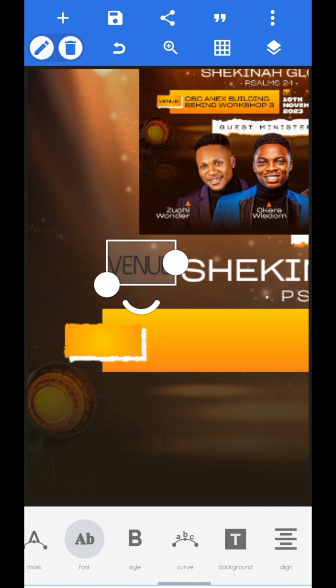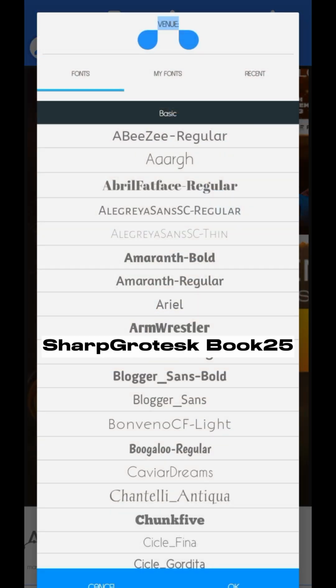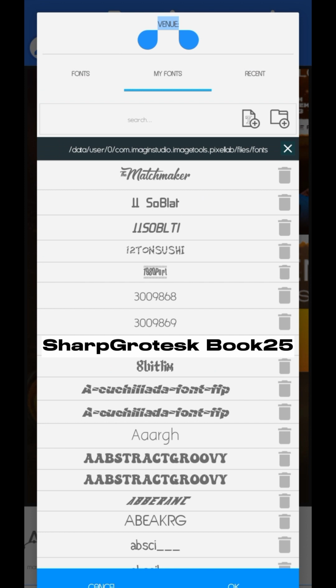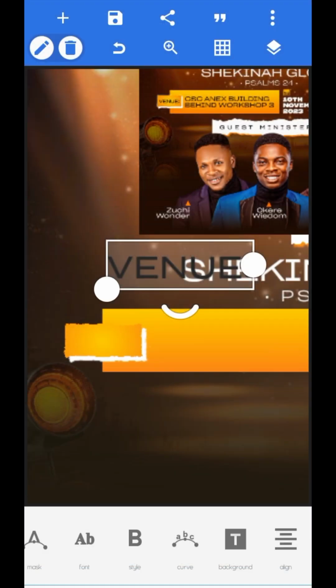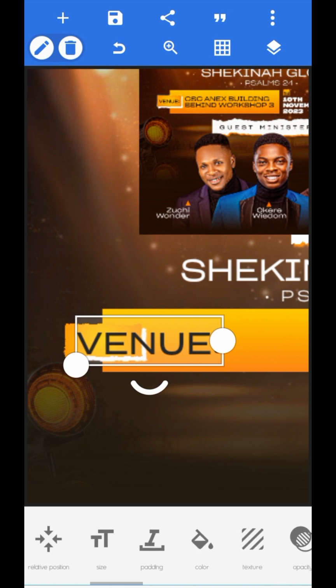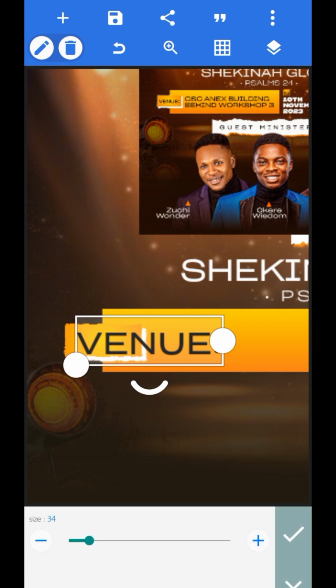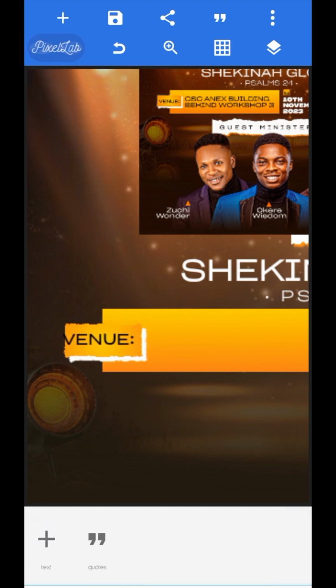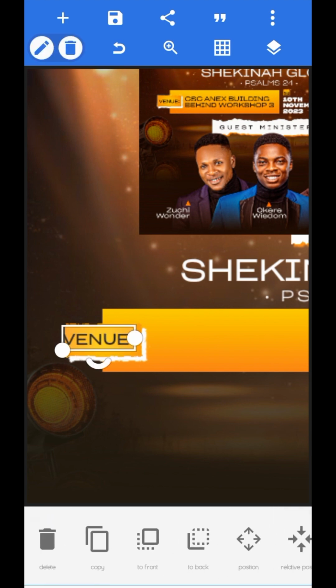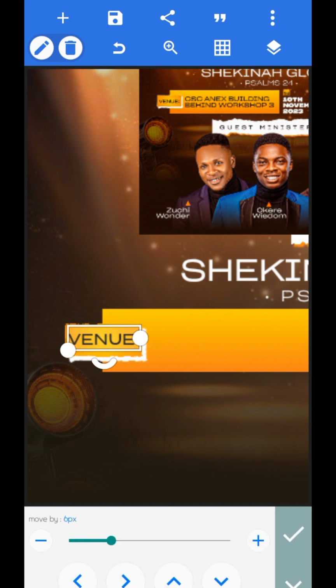Then the font I used was Sharp Grotech Book 25. Then the size was 17. So I carefully aligned it on this shape.